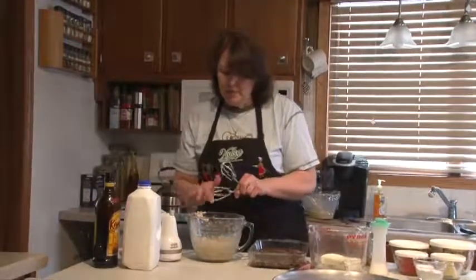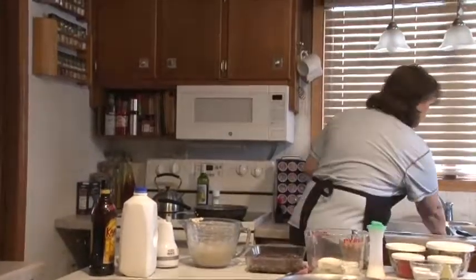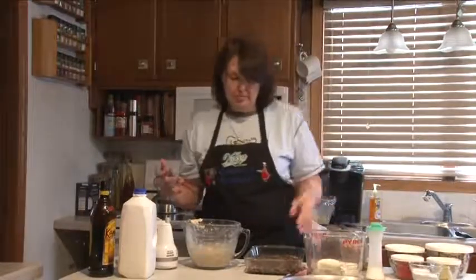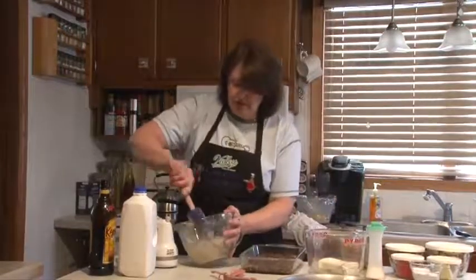Another nice thing about these bars is you can make them ahead of time, keep them in the freezer. You can always pull them out 5 minutes before you want to serve them, or you can even eat them frozen. They're delicious either way.